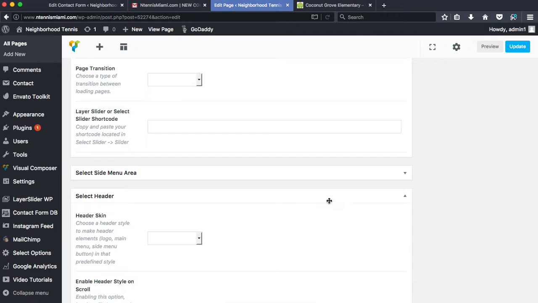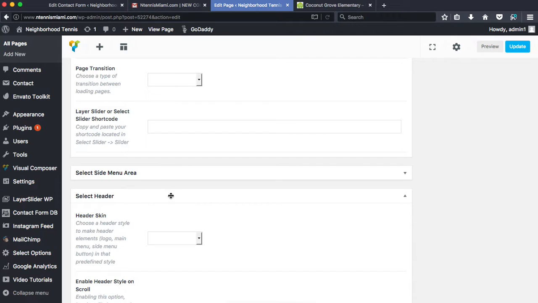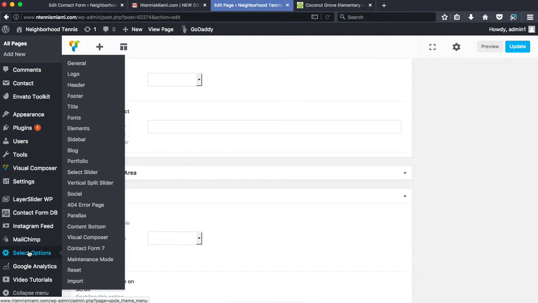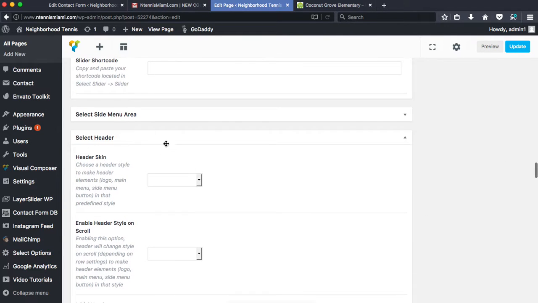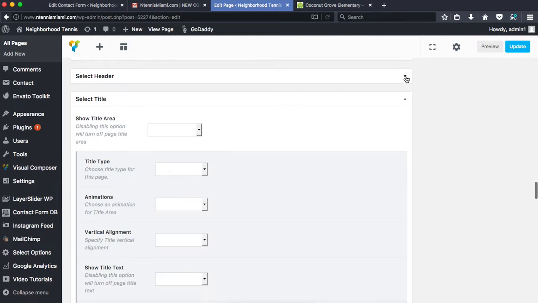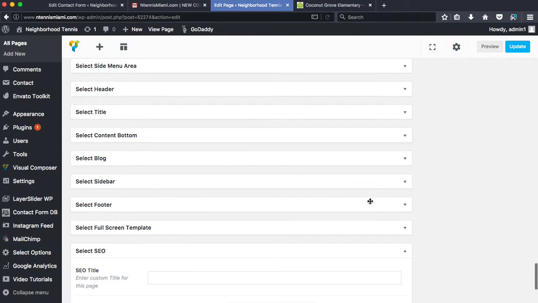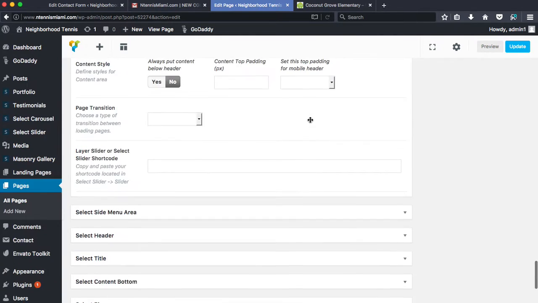But these options are the options that should be done in this section, in the Select Options section. And you'll see, for example, it says Select Header here. If I wanted to mess with the header, I can go to Select Header over here, and that'll change it for all of the pages. This is only if you wanted this to be an exception to the rule, where you can change the options for this particular page. Obviously, we don't need to do any of this, so I'm not even going to mess with it.